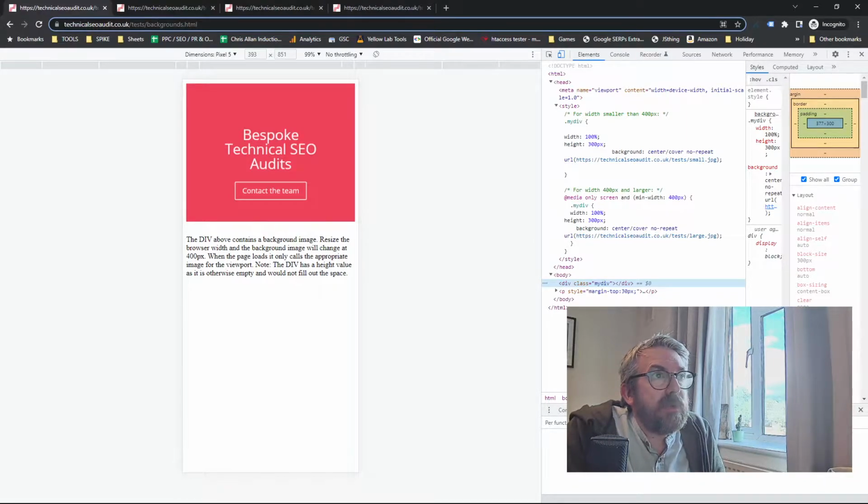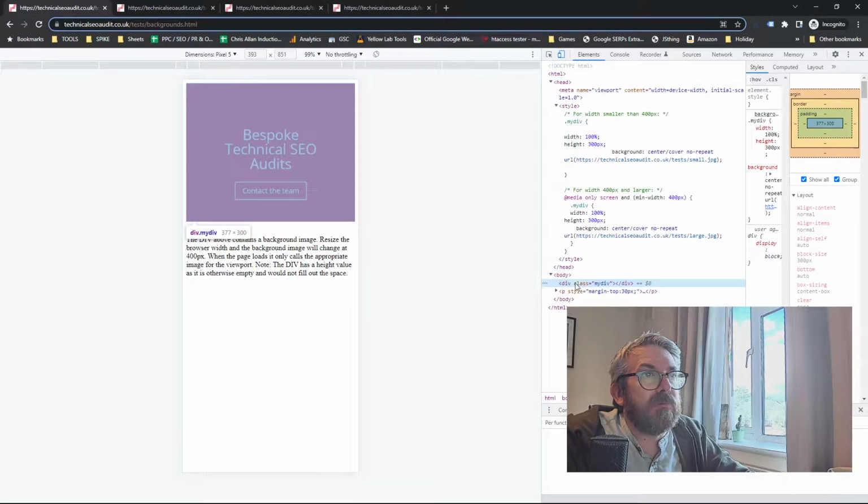So the first one that I want to talk about is, you can have an image that is set as a background, and you can have an image that is just loaded into the page. So I'm going to start off with background images. These will be backgrounds for divs in the code. So in this example, my div. Now I've given it a height in here. You wouldn't necessarily normally give a div a height, but if it doesn't have any content in it, which this one doesn't, then it won't display. So I've given it a height in the CSS.